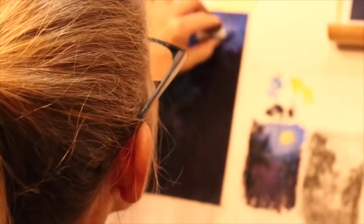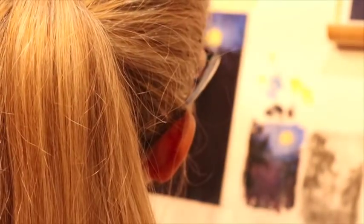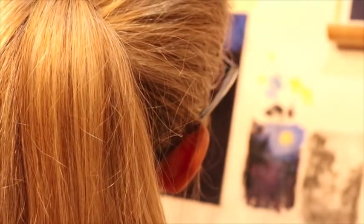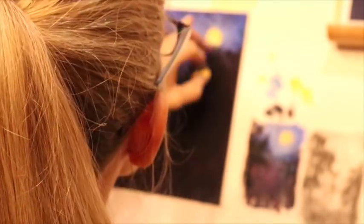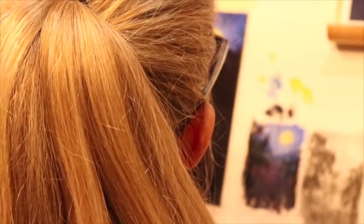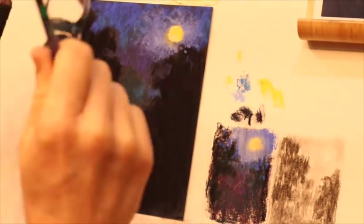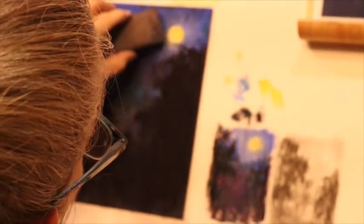So also, of course, the moon is a source of light in a night scene. So usually there's going to be lighter values around the moon. I'm kind of overdoing that right now, and later I don't make it quite as drastic. But basically we're just blocking things in at this stage and getting correct color and value.